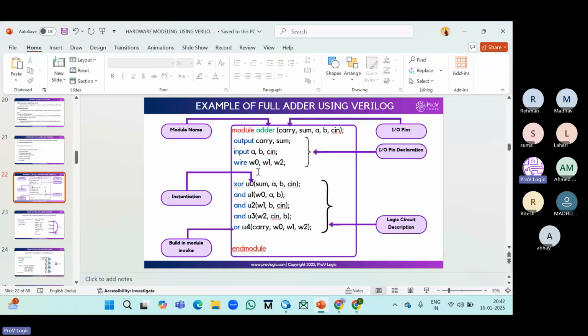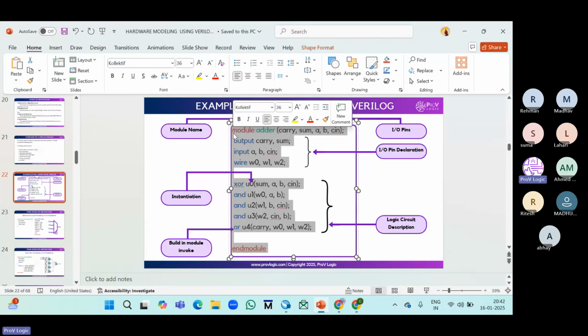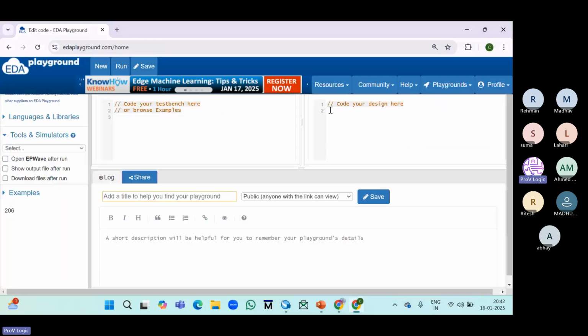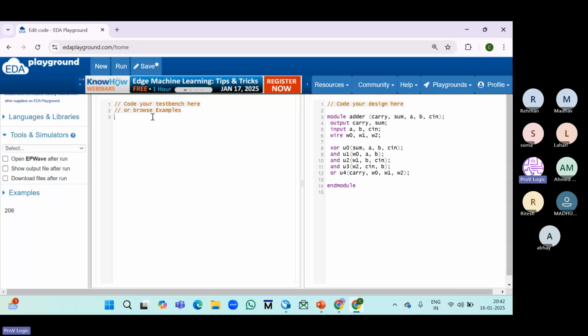So just copying the design on the right side, you can copy, and on the left side we will write the test bench. Let's see now how to write the test bench. The test bench also needs to be written within module and endmodule. After writing module endmodule, here you need to give the name of the test bench. As we have given adder for the design, for the test bench name you can take any name, like TB. I just consider it as TB semicolon.